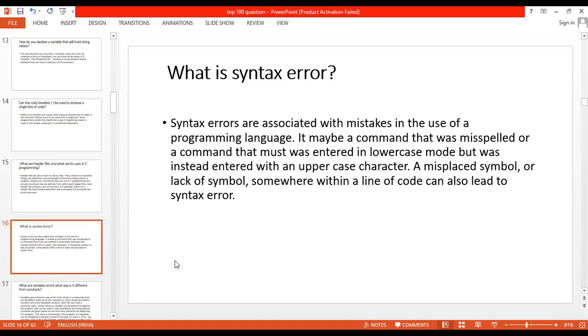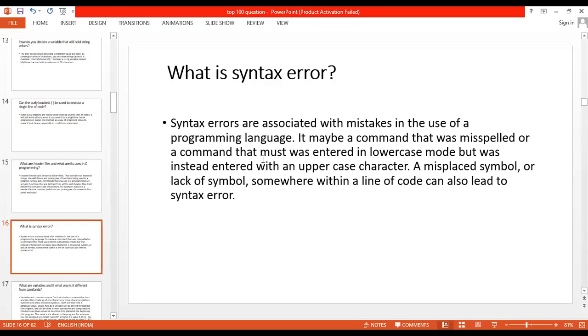A misplaced symbol or lack of a symbol somewhere within a line of code can lead to a syntax error. Generally, syntax errors are grammatical errors. Already predefined things are there, and we have to use that format only. If you do not follow that format, you get a syntax error.